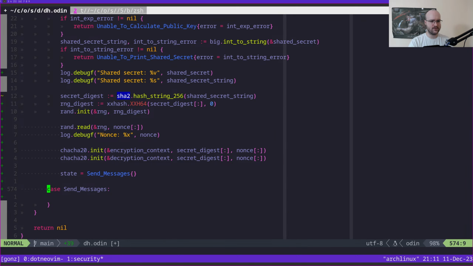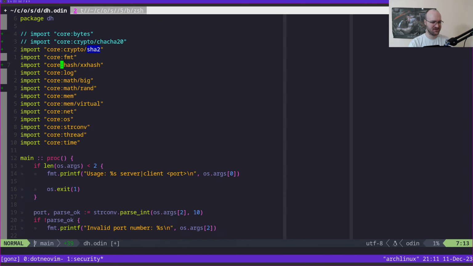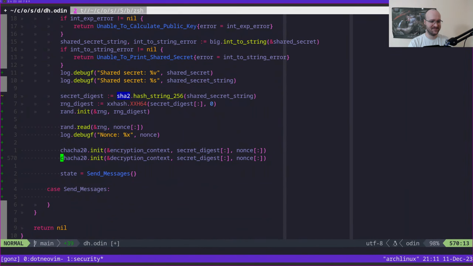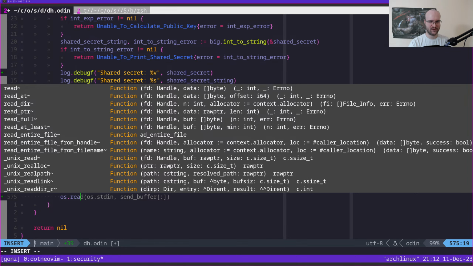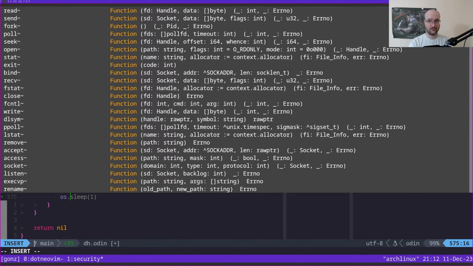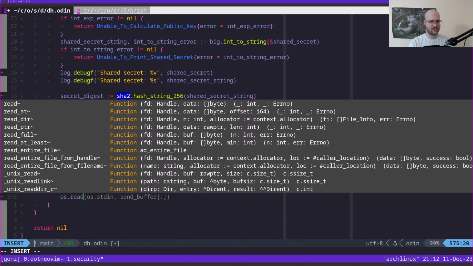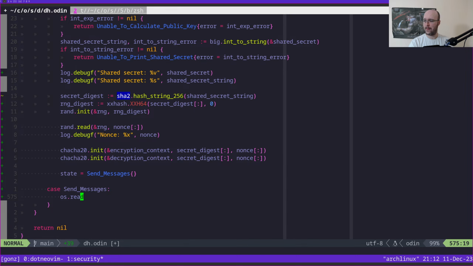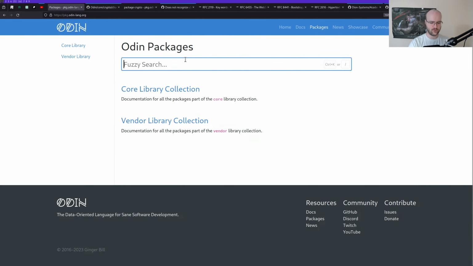Let's see if I can, yeah, we have a case. Actually, where does this go? Yeah, that's for the switch. And when we do want to send messages, I'll be honest, I've never read from standard in Odin. And that might sound like, what? Are you serious? Yeah, I've never had to. That sounds so weird to say, because I just feel like I should have somehow. Can we just read from standard in? No, that's not gonna work. Hang on. Which module is this in?